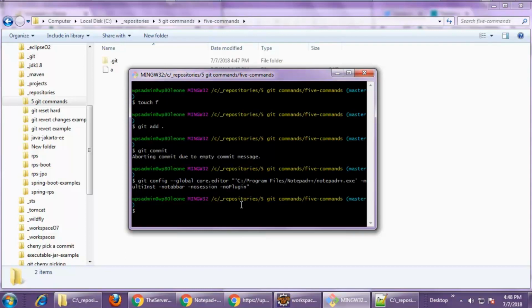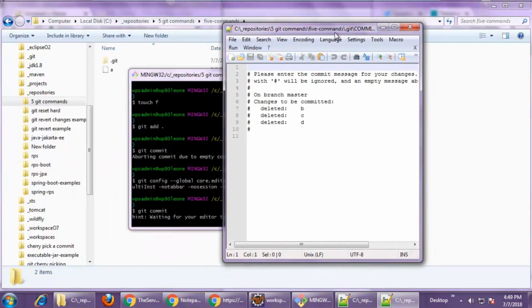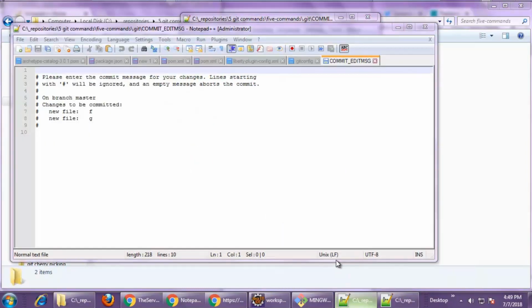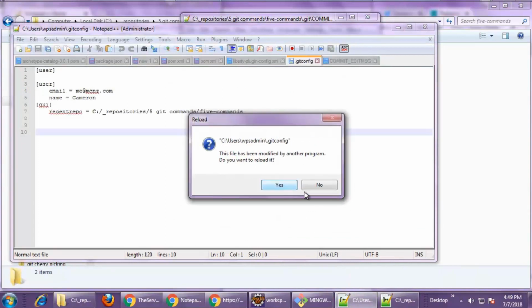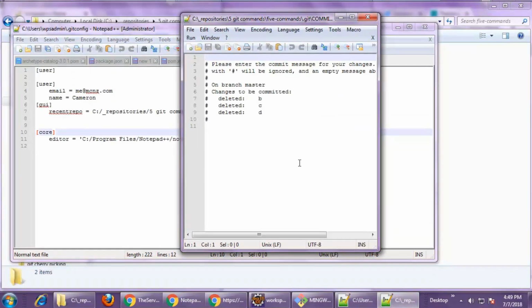And so you saw I couldn't do the commit earlier. I'm going to do a git commit. I'm not going to type anything in, and watch what happens now. All of a sudden, Notepad++ comes up, and you also see I've already got Notepad++ opened up. If you're familiar with Notepad++, you would know that typically new tabs are created each time Notepad++ pops up. This time it's created a brand new instance.